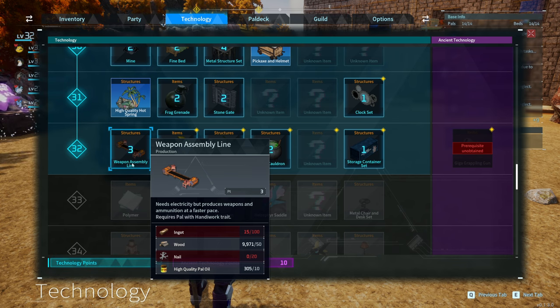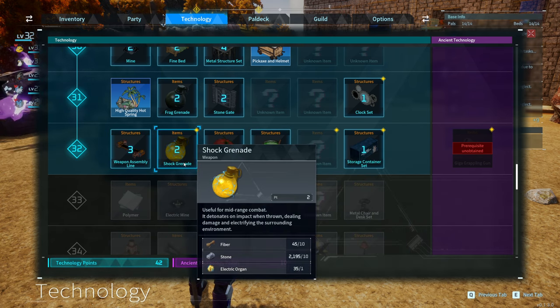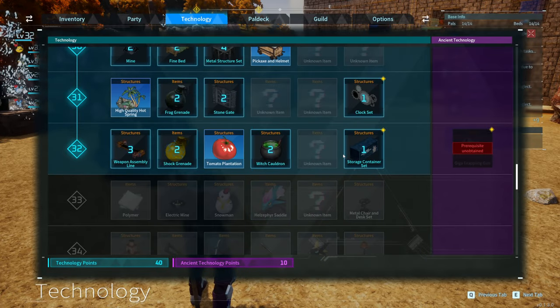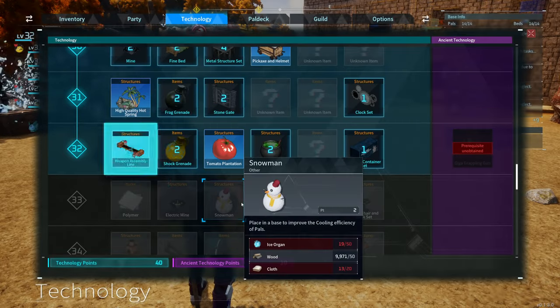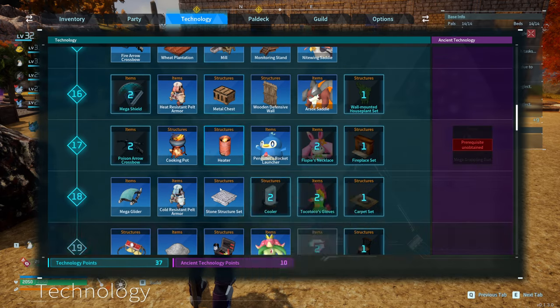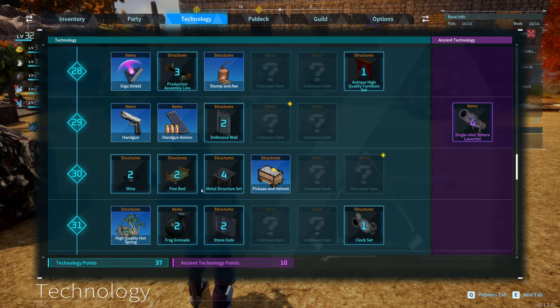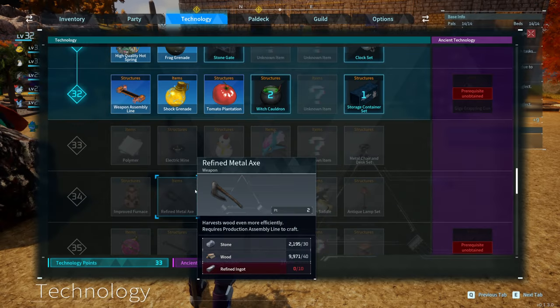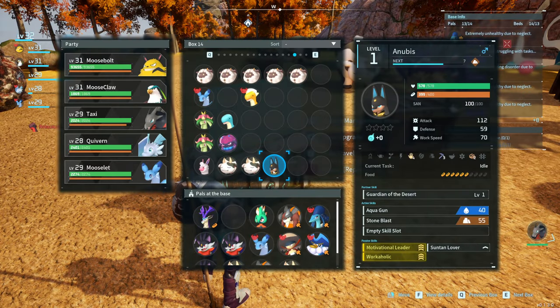So what do we got here? Weapon assembly line. I can make shock grenades. And tomato plantation. I guess I'll go for the tomatoes. And witch cauldron. Interesting, definitely. Witches? Yeah, I don't know, dude. They got witches in here, bro. Yo, you can make a frag grenade? Hold on. Wait, I didn't even see that. I got a grenade. You have an actual grenade? Yeah. Dude, that's actually kind of crazy. All right, boom. Unlocked.